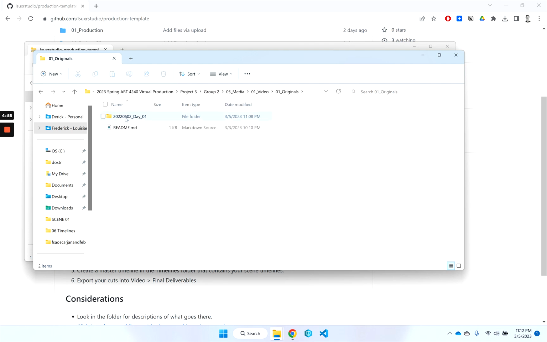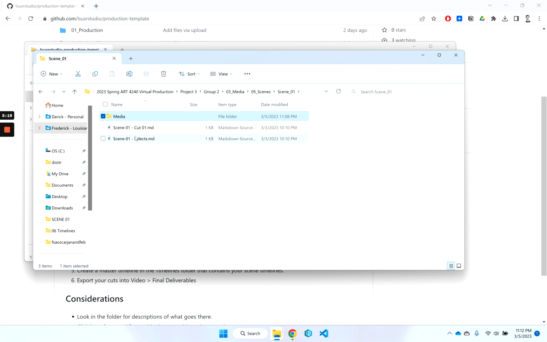So video originals is just organized by day and by memory card dump. And in your NLE, what you'll do is go to this folder and make a scene 01, scene 02, scene 03, and then put that media into this media folder here, so it's organized that way.